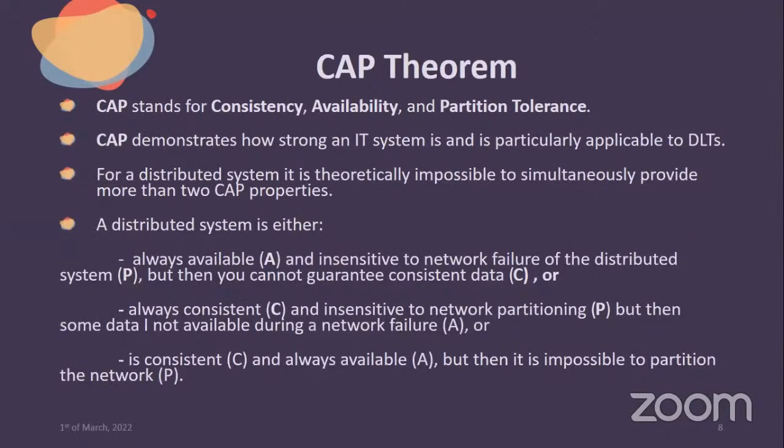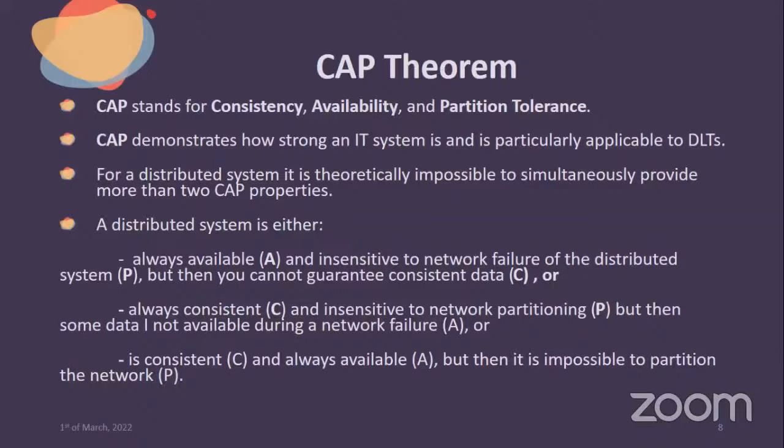So when we're talking about distributed systems, we're going to have to talk about the CAP theorem. The CAP theorem is a way of describing how distributed systems work, basically how IT systems work in general, and describing their faults and their strengths. CAP stands for consistency, availability, and partition tolerance. CAP demonstrates how strong an IT system is and is particularly applicable to distributed ledger technology.